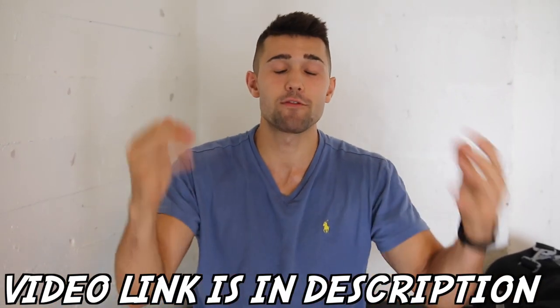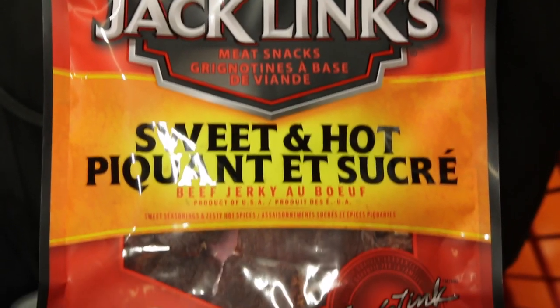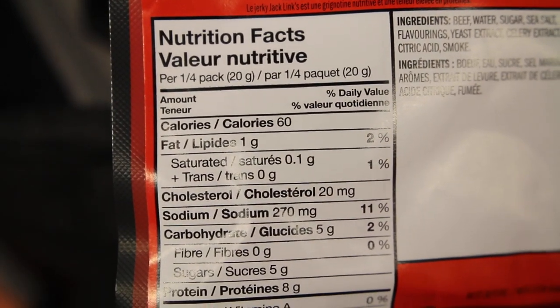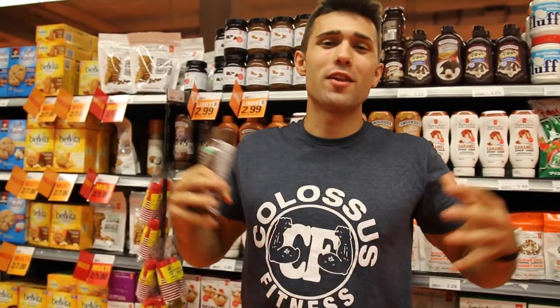For those of you who struggle to hit your protein intake, I highly recommend trying beef jerky and incorporating it into your day. It's very high in protein, low in fat - it is kind of high in sodium, but sodium will not kill you. Check out the top right for the card where we talk about it and break down that myth. Try beef jerky, enjoy it, love it. This is a tip that changed my life and it will change yours.